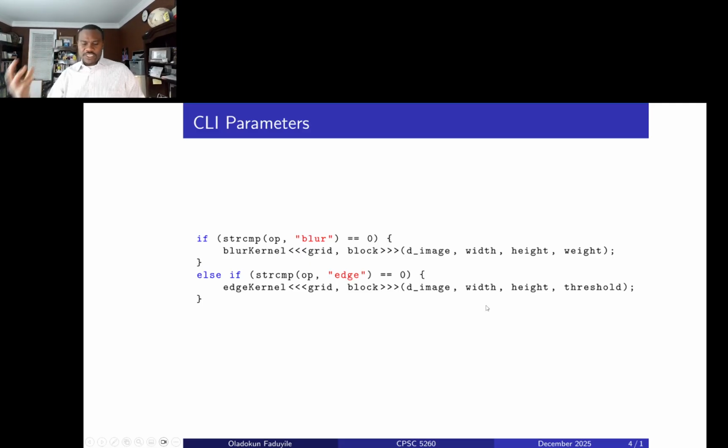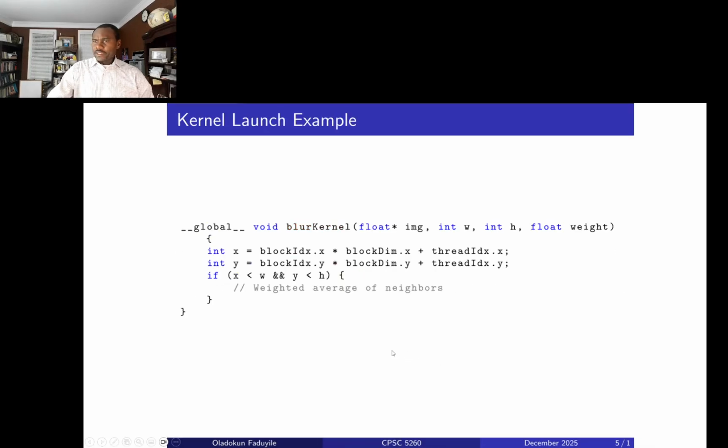I pass the width, the height, as well as the threshold of the image. When I call my subroutine for the blur, it makes all the changes and takes the iteration control and the number of passes it is going to go through. And here, how do I launch the kernel? This is just an example of the kernel with grid and block dimensions.